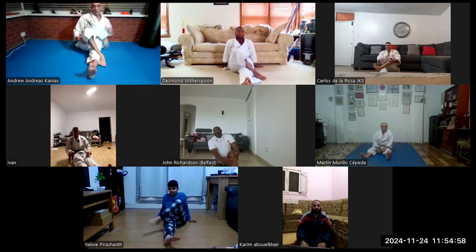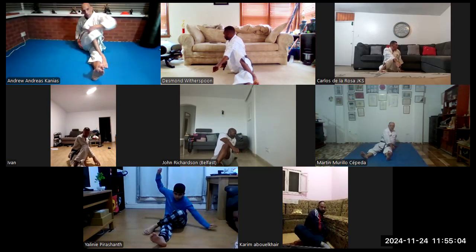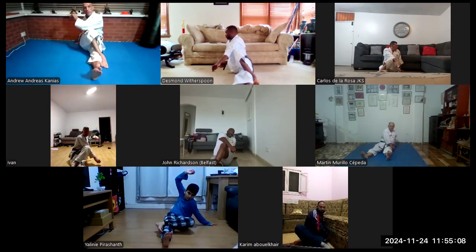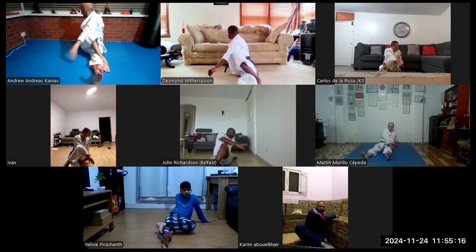Now, if you can just get your belt out of the way and twist. Again, here you're stretching, you're pulling. Basically, you're stretching here and you're also twisting your back, stretching your back. And then you're looking behind you as far as you can, so you're stretching your neck muscles as well. So you're stretching quite a lot in this stretch. I love this stretch.